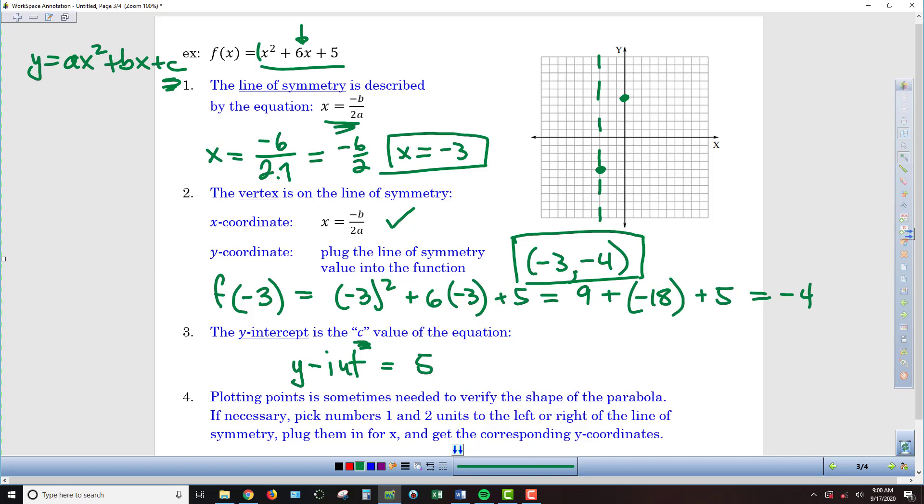I can see that my parabola is going to open upwards. I could have predicted that from the very beginning because the number in front of the x-squared, that coefficient, was positive. The a coefficient was positive. If that number had been negative, my parabola would be opening down.